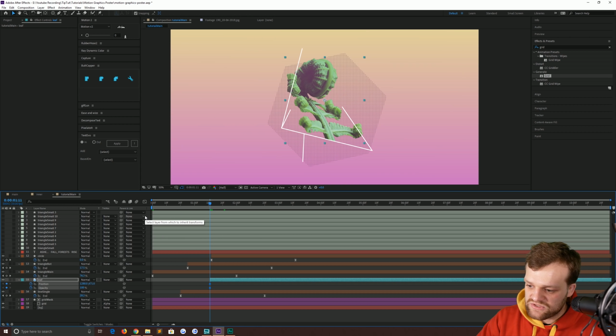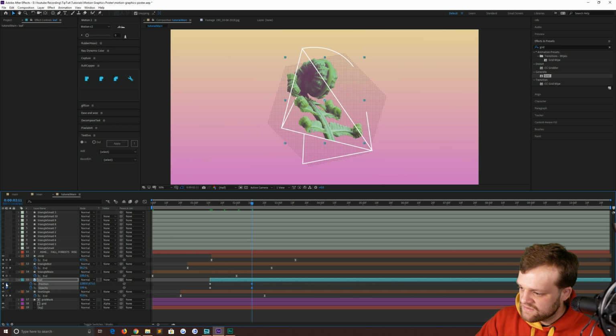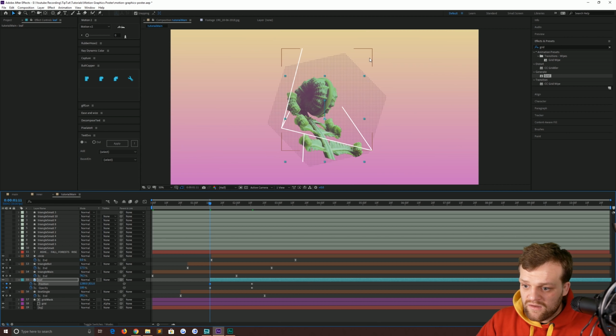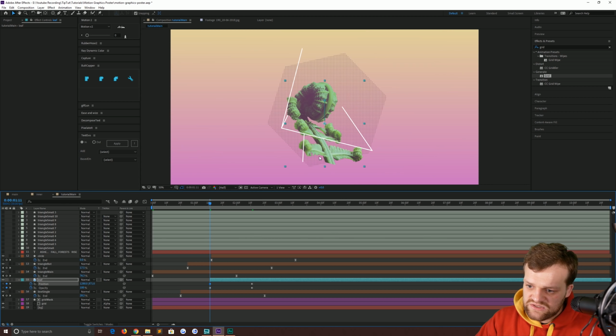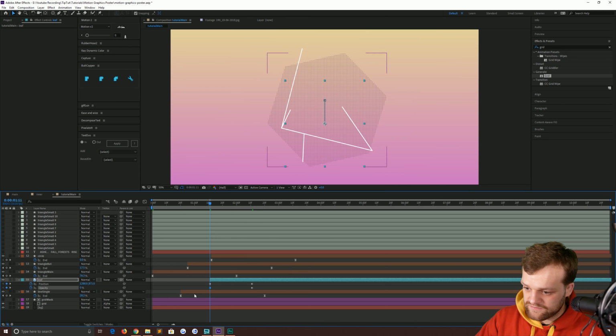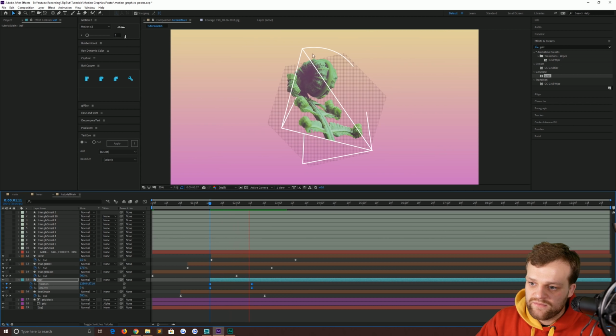So that's control shift, right, right, right. Let's pop in some other keyframes and move back. This is important, move back to our first keyframes. From here, I'm going to press shift and down a few times until my shape hits just about the bottom of that hexagon. Let's change the opacity down to 0. Grab all of these keyframes, hit F9. Look at that now, and it drifts up.